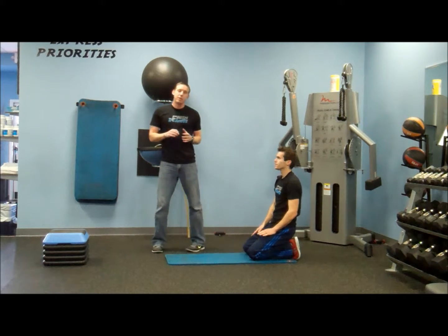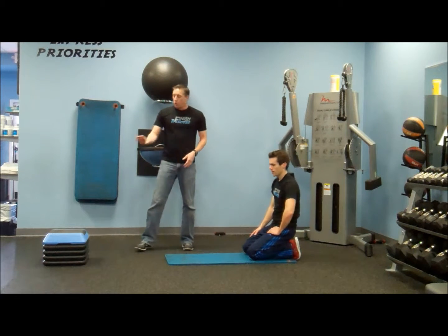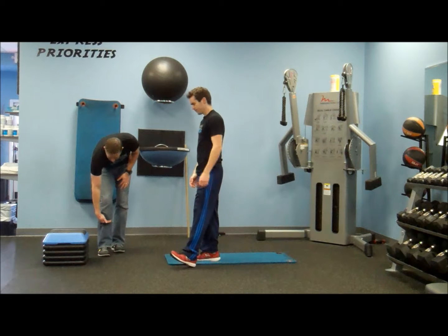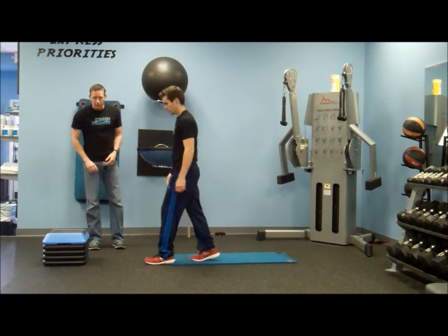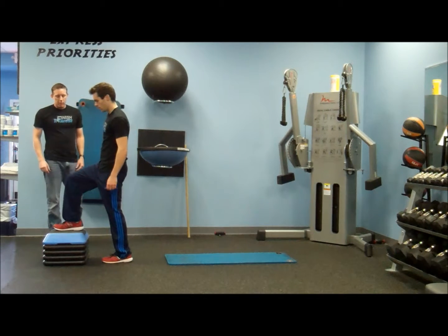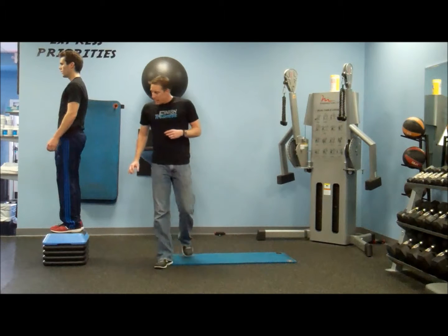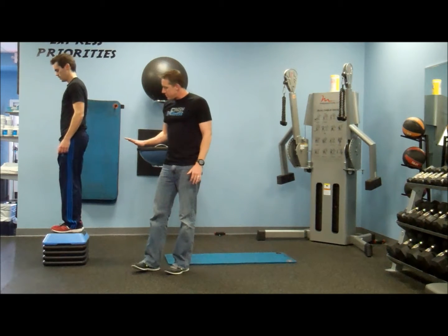Now the third one, we demoed this a little bit, but I want to give you a little more information on the step up. So we've already got our step set up here, but again, remember, anytime you're going to get mid-shin to just below the knee, that's going to be a good height, but we want to start with no weight. So go ahead, we're going to do one leg at a time. So you can see what he has going on here is good height. Now go ahead and lift your toe a little bit to demonstrate this.